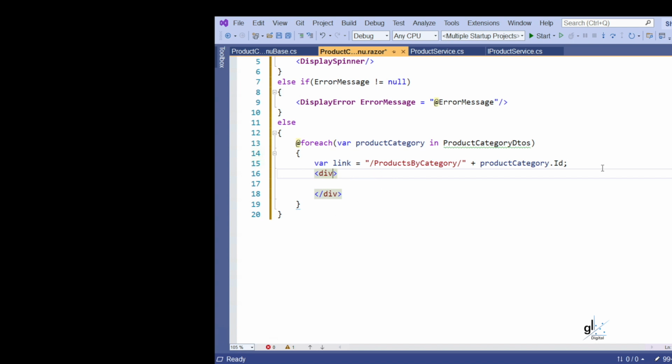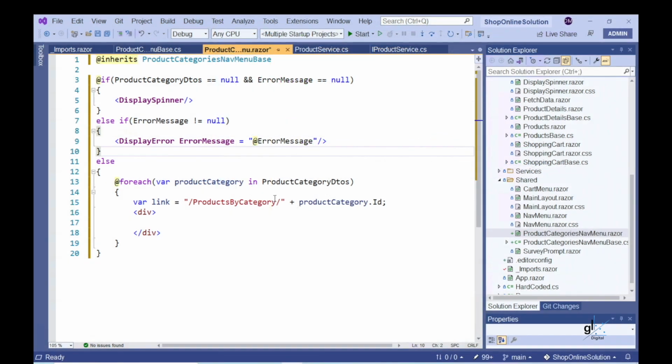We'll write the code for this Razor component a bit later. This Razor component will contain code for displaying a collection of objects of type ProductDto that are related to the category ID value that will be passed as a parameter to the ProductsByCategory Razor component.